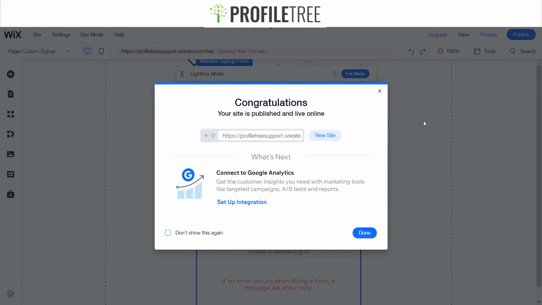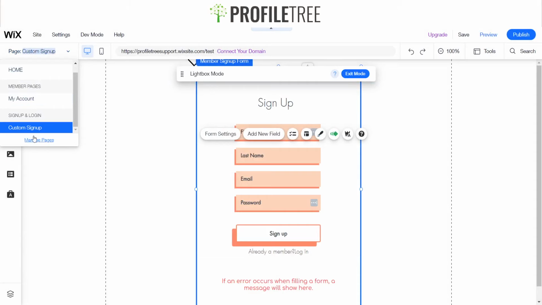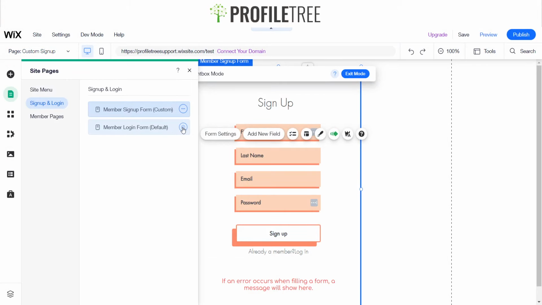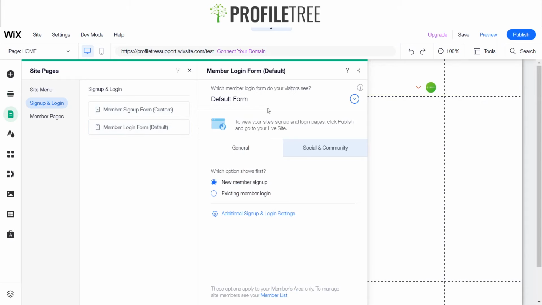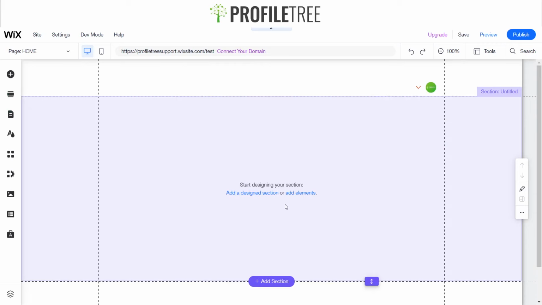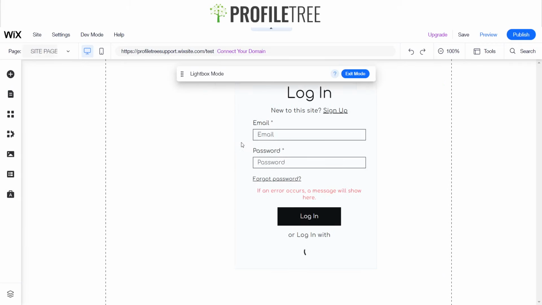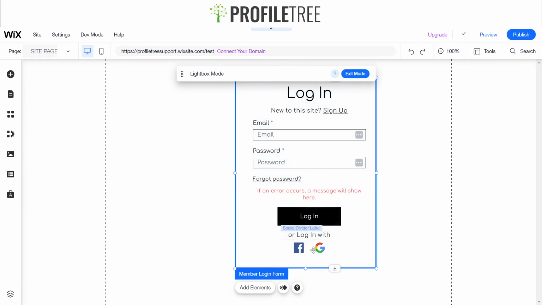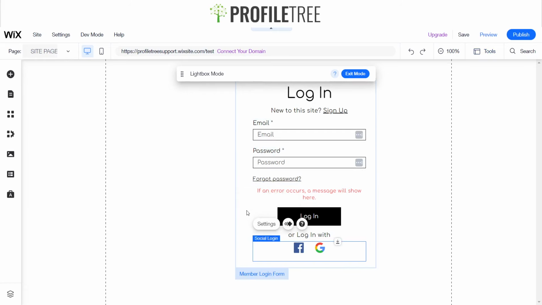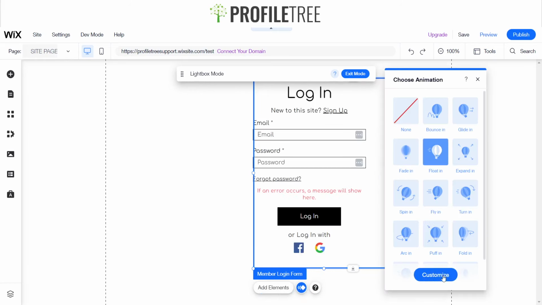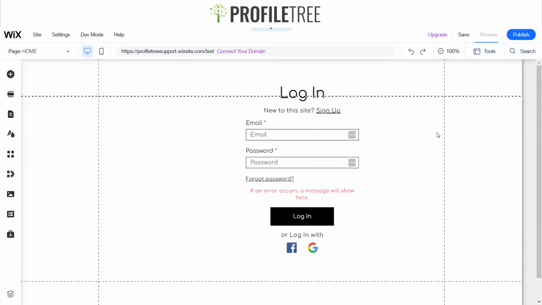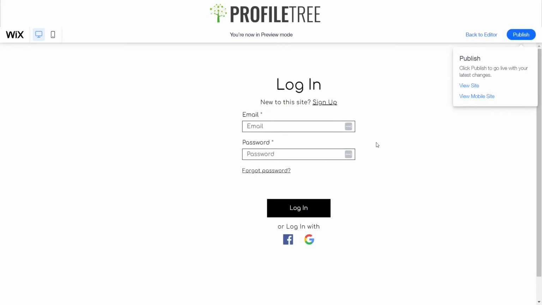So yeah, you can also do the same thing for the login form, which we were on earlier on. Let's just go to manage pages. You could just click on that, custom form, add to site. Obviously you'll get a custom form from there as well. As you can see, it's got the same thing. If I wanted to add more elements to it, I can, or I can give it an animation if I want to as well. There you go. So that'll be the login page for it as well.